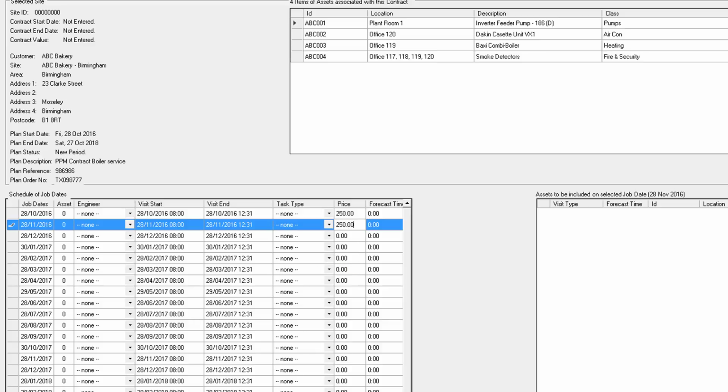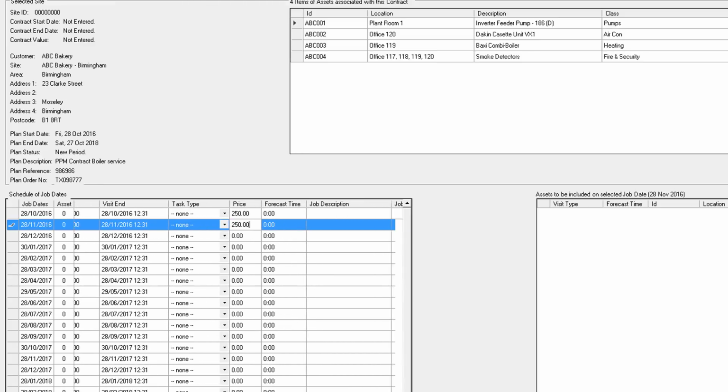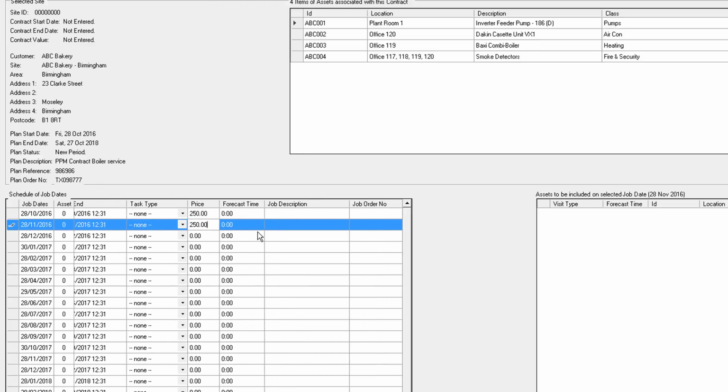We've got some other columns here that again we're going to touch on as we go through this. Forecast time will make sense when we start looking at the assets. The job description, what this allows you to do, guys, is in the settings screen that you heard me mention at the start, Joblogic will automatically put in some default text that you can determine, you can set up yourself in the settings screen.